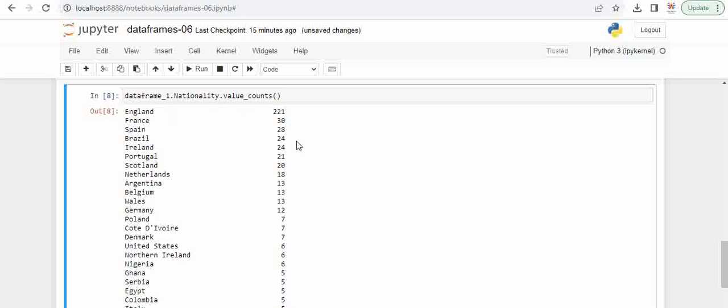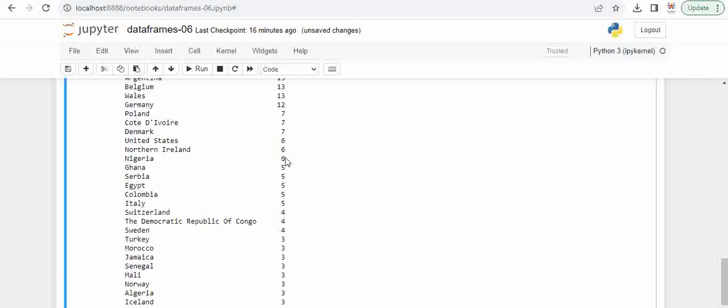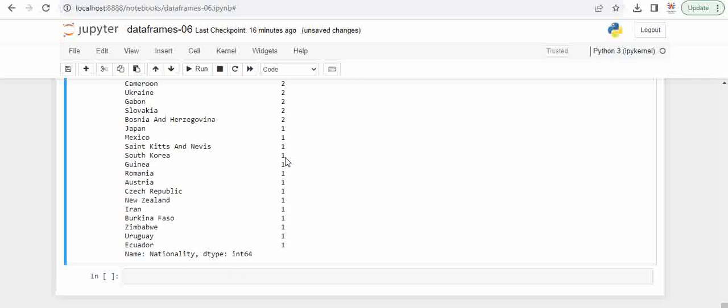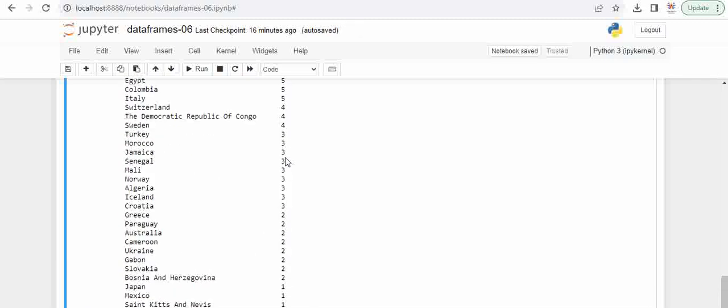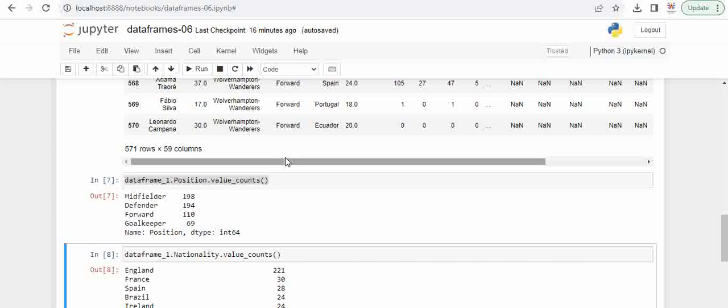It's the English Premier League, played in England, and you have a high player count from England, and there are many players from France and Spain. As you go down, you can see there are lower player counts, and that's how we can get the data.